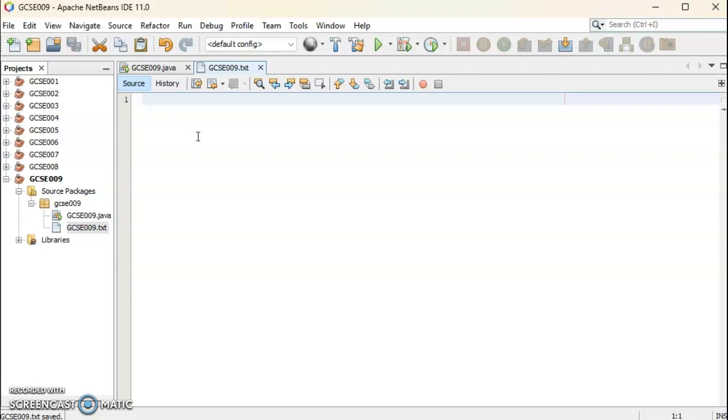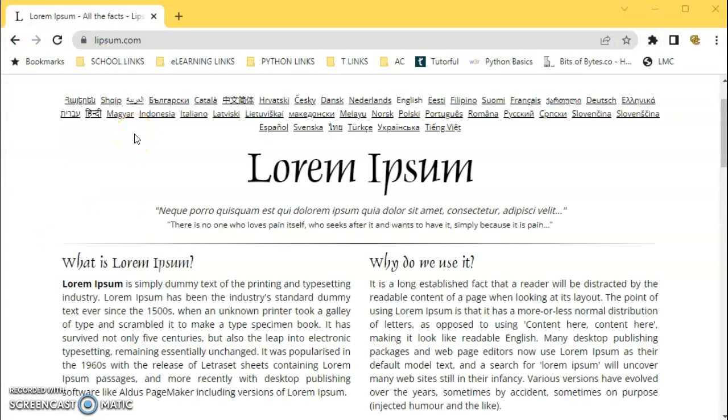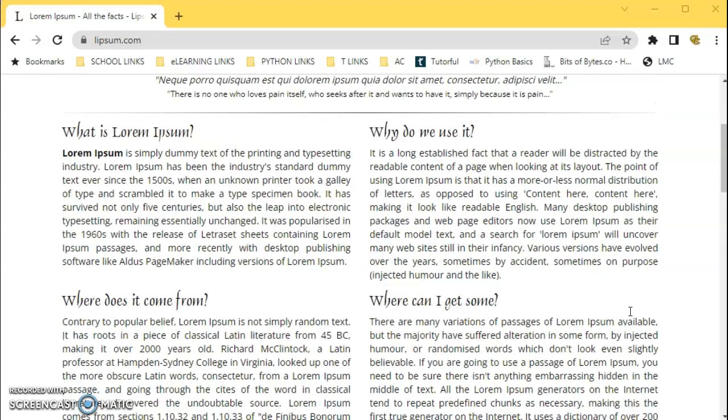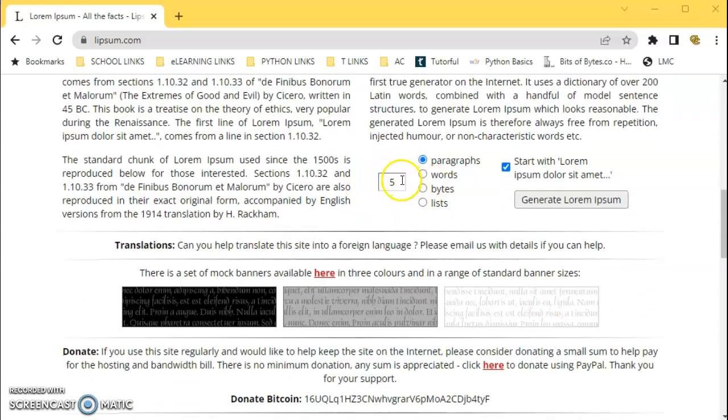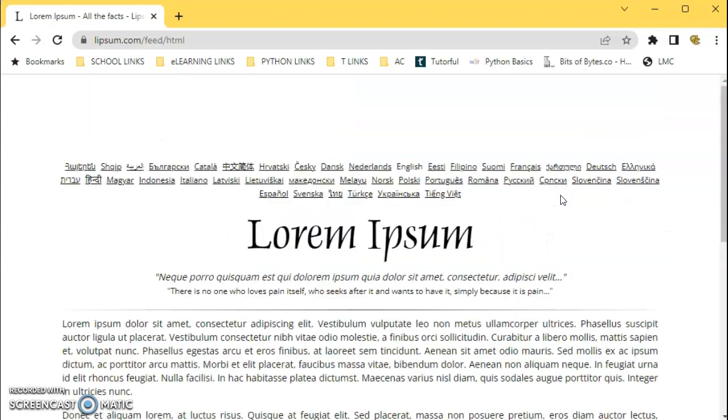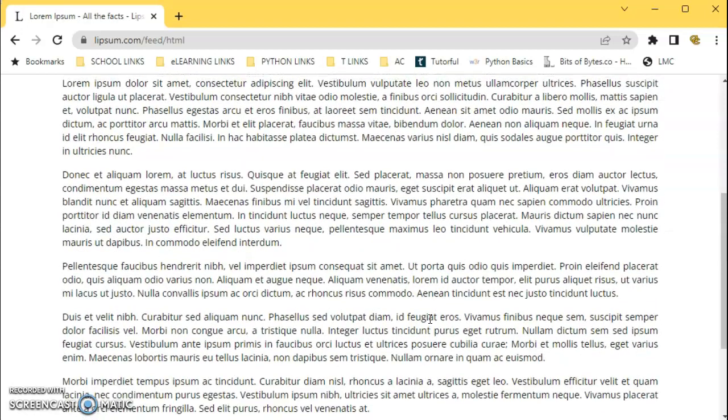Okay, next we want to be able to populate this with a list of words. Now obviously we could just sit here and type them, but this website makes so much more sense. This is lorem ipsum. This is a made-up language, something similar to Latin. So what we can do is, let's just type in a number here. Let's put in 400. Let's pick words, and this will generate us 400 words of lorem ipsum text.